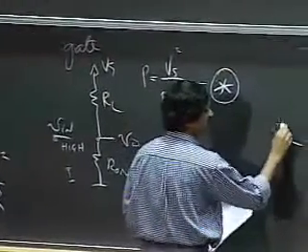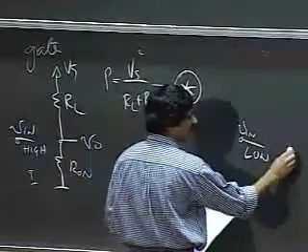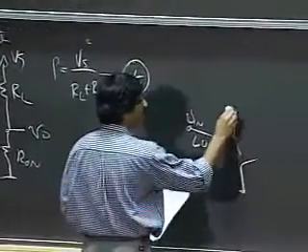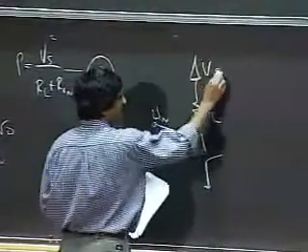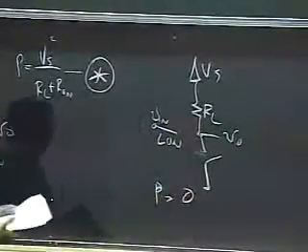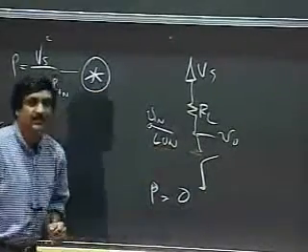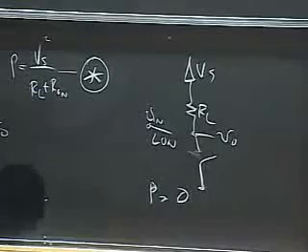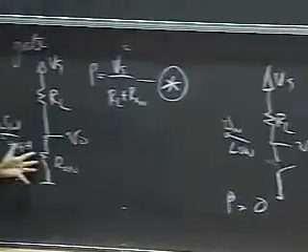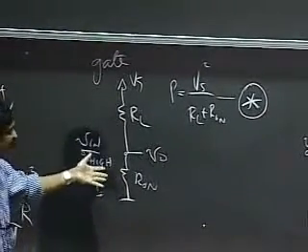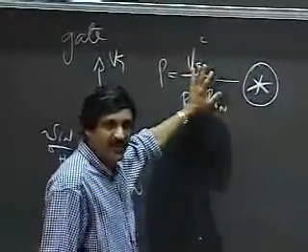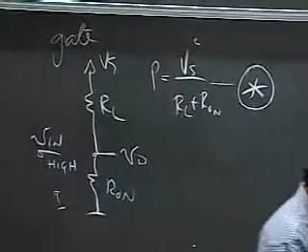Similarly, when Vin is low, the MOSFET is off, and the power is simply 0. I have no current flowing down, and the power is 0. Absolutely basic stuff. So the power when I have the MOSFET on, for the kind of inverters you've seen so far, is the power consumed by the inverter. And this asterisk here is simply to say, hold that thought. We will get back to it a little later.